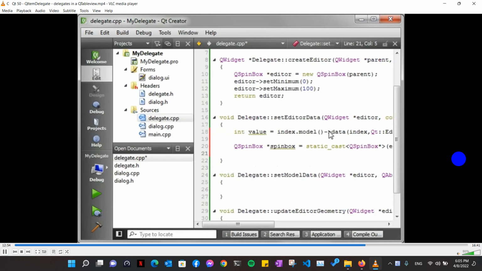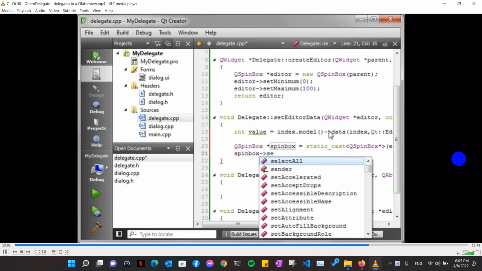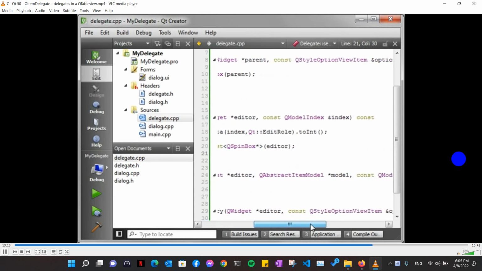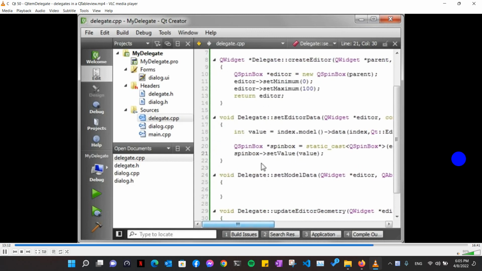That's how we know what type it is. So spin box. Oops, it's spelled differently. And we're just going to set the value there. Remember, you're getting all these from the parameters. So value here, setting the value there.